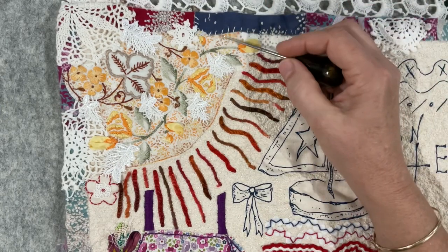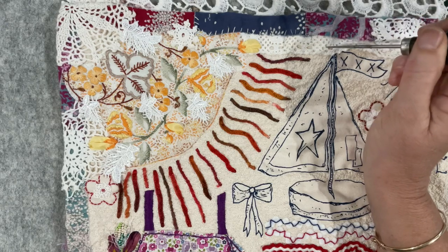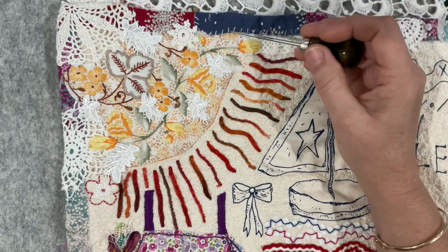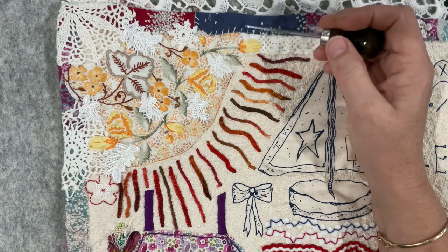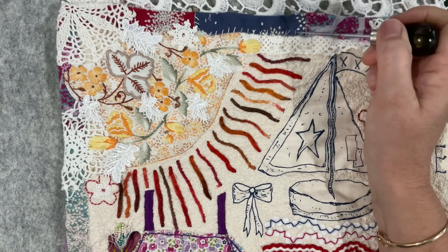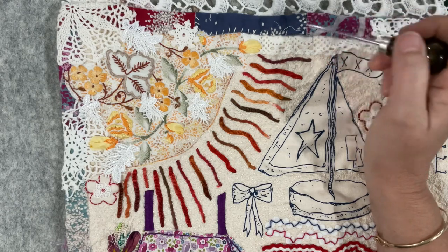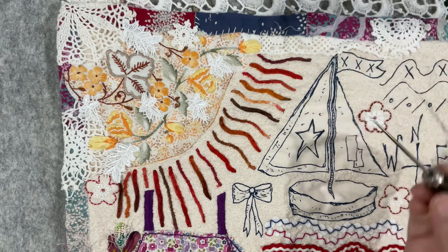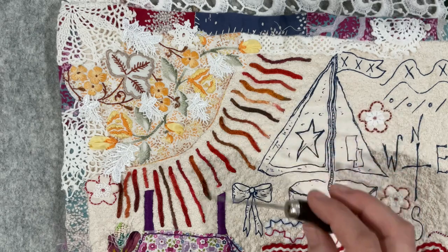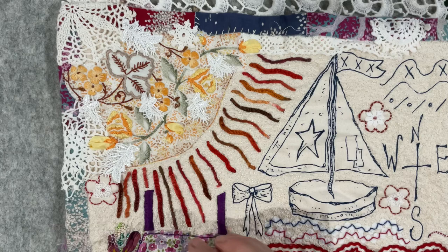I just worked on the little ones. Those little flowers were part of that doily so I didn't need to do too much more, and then to soften it I added a heap of little lace leaves cut from that piece of lace. Then in came the square doily — I unpicked it all and re-stitched it. The edging up there is a heavier thread; now what I'm going to do with my border, we tacked it all down with whip stitch using normal cotton. I'm going to replace it with a heavier thread — the pearl cotton — I really like just that random stab stitch look.